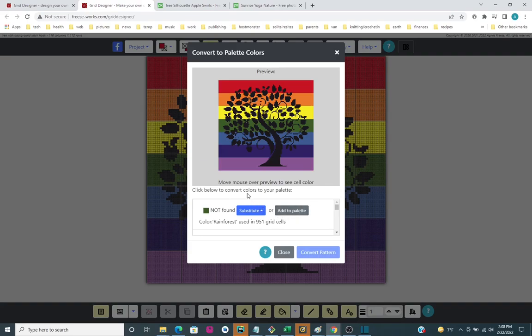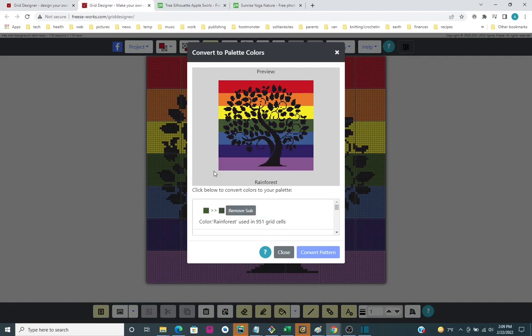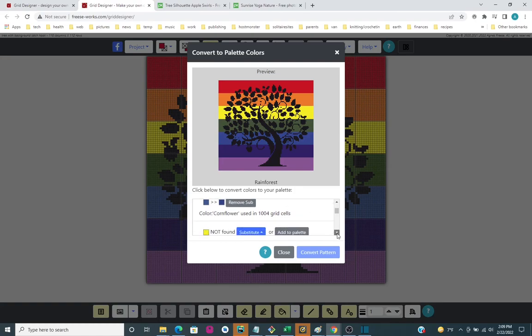Okay, and so this puts us into a dialog that's a lot like when we're doing substitution of colors. That's in some of the other videos. And basically what we are doing is substituting the color in from one palette for a color in another palette. So we've got Rainforest in the Hirschner's Latch Hook yarn, and I want to pick something in Super Saver, so we'll pick medium thyme. This checkbox up here will try to get you the closest color match to whatever you're substituting here. So I click on closest, and then I can just pick the color there that it found.